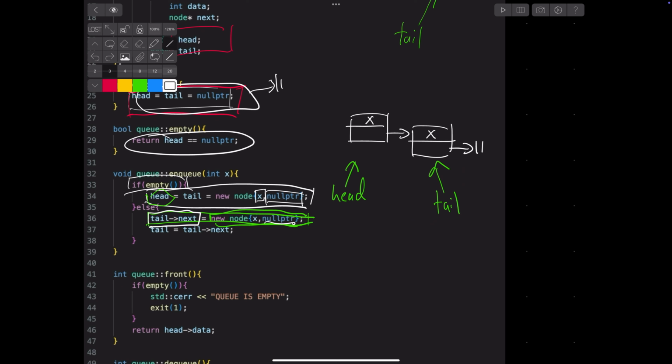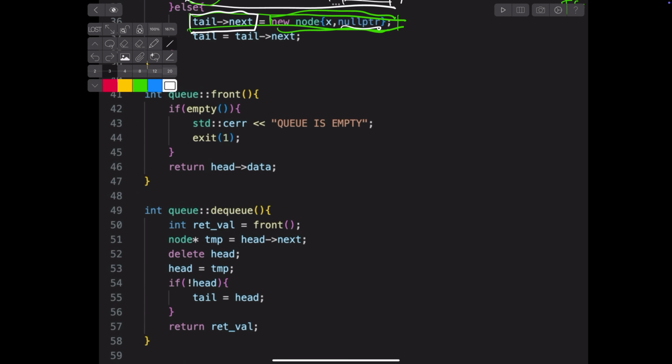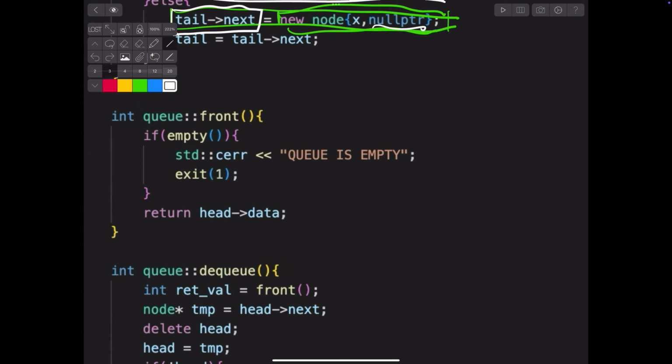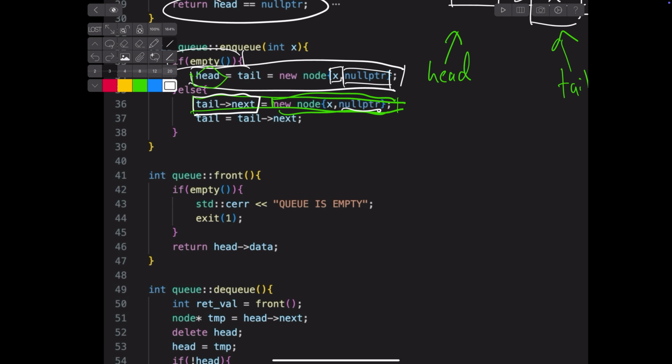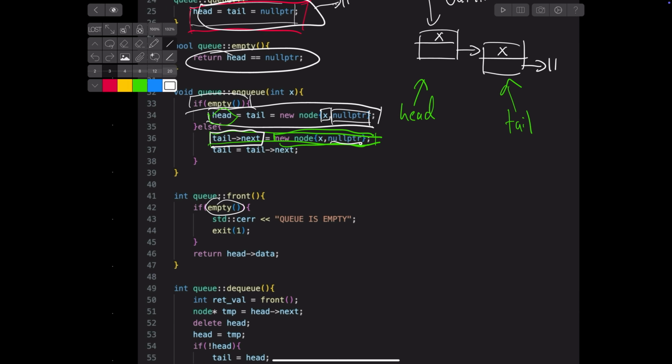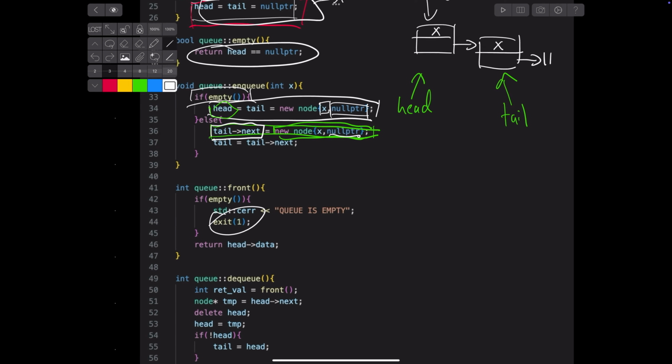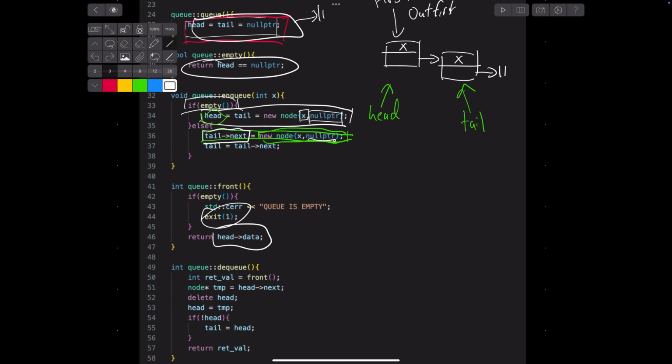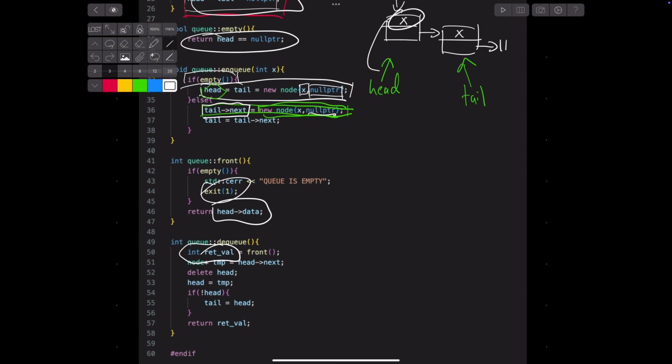So now we know that this is where we're adding an element, and this is where we're going to pop off. And remember how this was there first, so it will be out first as well. And that's simply what happens in this dequeue. So first we use front, and this is the same thing again to check if it's empty, because we don't want to try to read data from an empty node. And if it's empty, we're just going to exit. If not, then we're simply going to read the head data, which is this X right here, and we're going to return it right here.